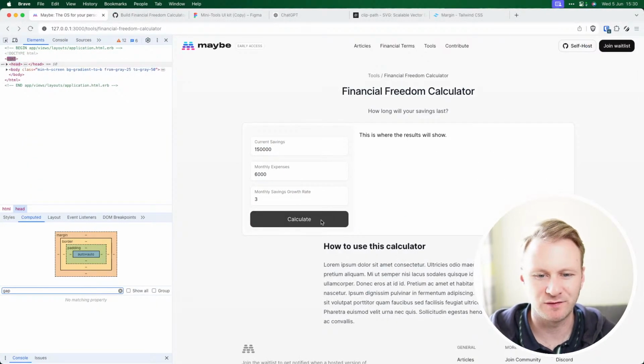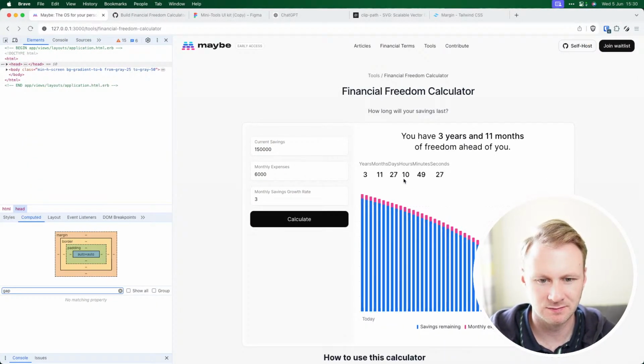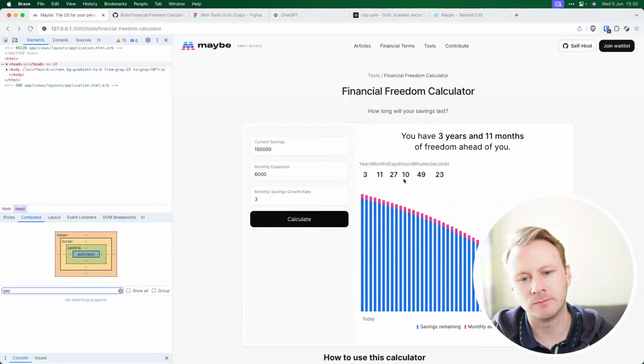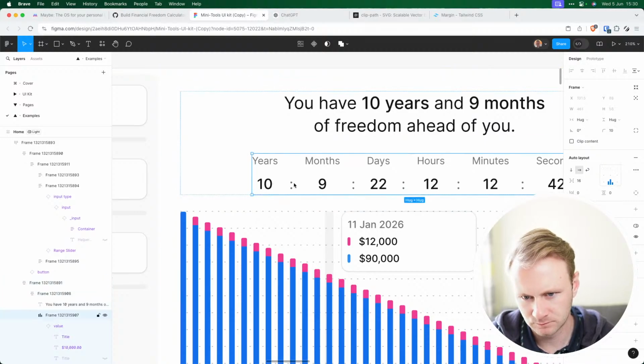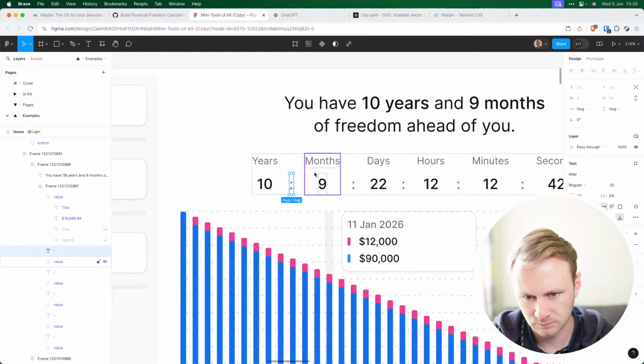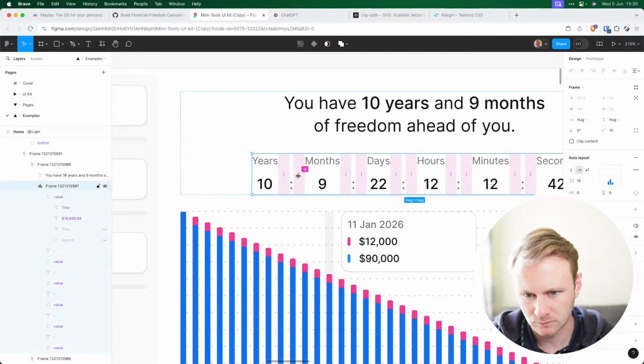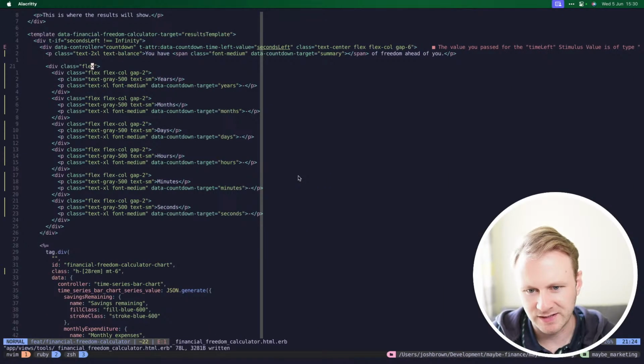We change that to being flex. I think it's collapsed down into one unit. It's got a gap of 16.